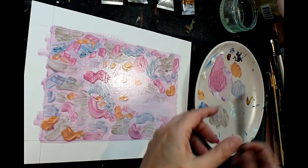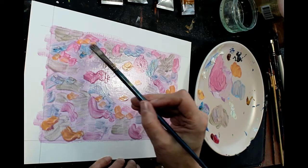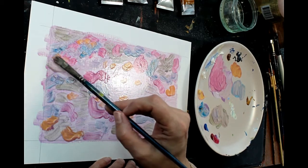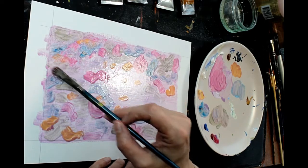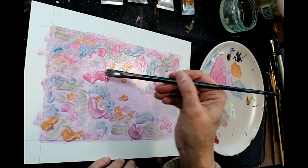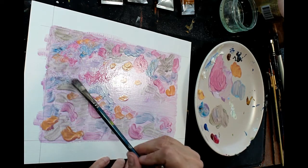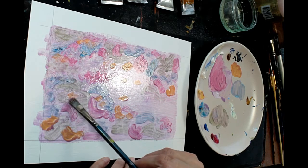And I'm just going to get a brush, it's a very soft fluffy one, and just carefully mix some of these colours together without lifting them too much. And as I'm doing it, thinking about some sort of imaginary shapes of maybe leaves and trees and things behind. Barely touching the paper. Not wanting to lift anything off too much. And actually leaving some of those brush strokes as well so we can see those shapes that we've already made.